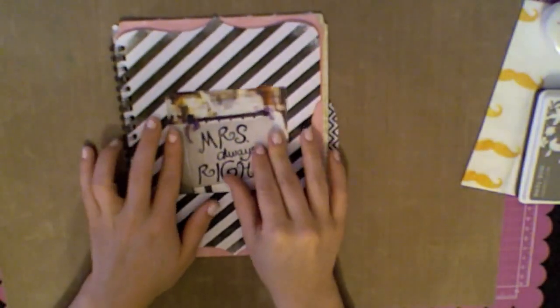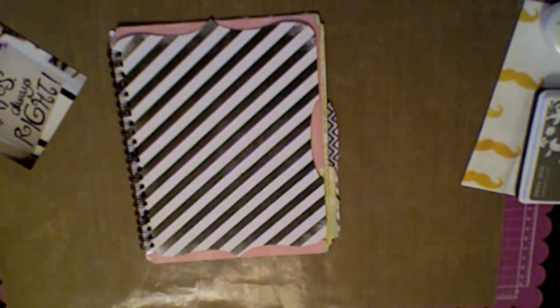Hey y'all, it's Ashley. So today I'm showing the front cover of the Heidi Swapp album, and I'm going to show the process of how I go through this.